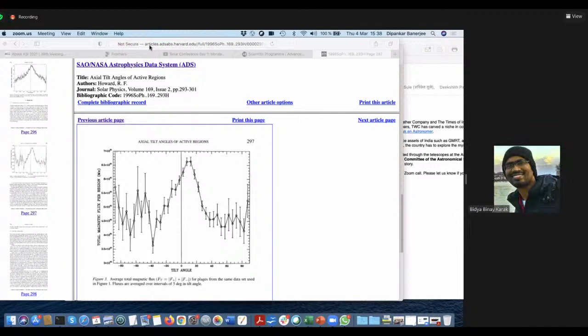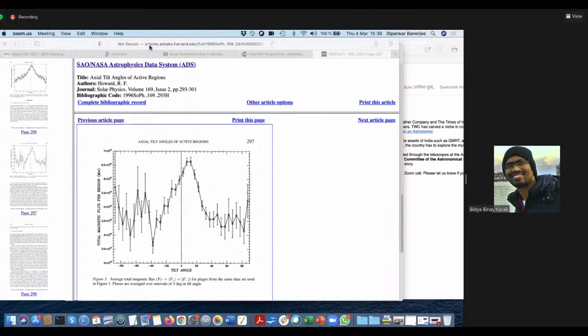Yeah, just to add, I know this paper, and there's another paper where Sami is also a co-author, based on the same Mount Wilson data and Kodaikanal data. In the previous work by Howard, they used the sunspot group data as well as the plage. And then this paper from Sami's group used the sunspot data, white light data. All of these find some sunspot area dependence and flux dependence. So what we tried was to clearly define the bipolar magnetic region, the BMR, and see what variation we see within a cycle. So we got some trend, but not conclusive.